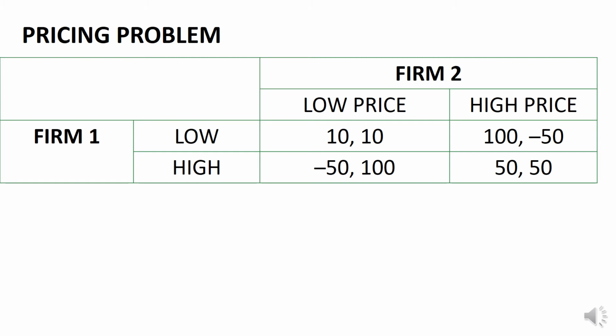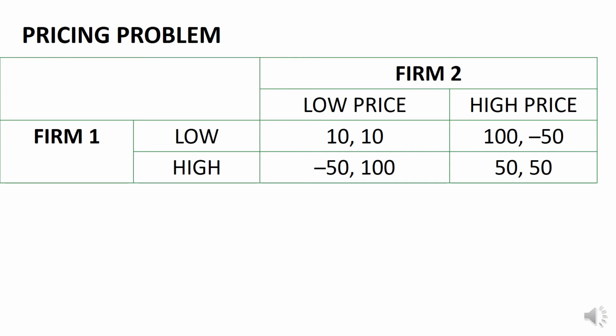If firm 2 is charging the low price and you're firm 1, and Jade, let's run with it. Let's call it Wegmans and Food Lion. If Food Lion is charging low prices, what do you want to do as Wegmans? Do lower prices. Because if you're Wegmans and you're charging a high price, and Food Lion is charging a low price, everyone's going to go to Food Lion. Corn is corn. Bread is bread. When one firm is charging a low price, the other firm wants to charge a low price.